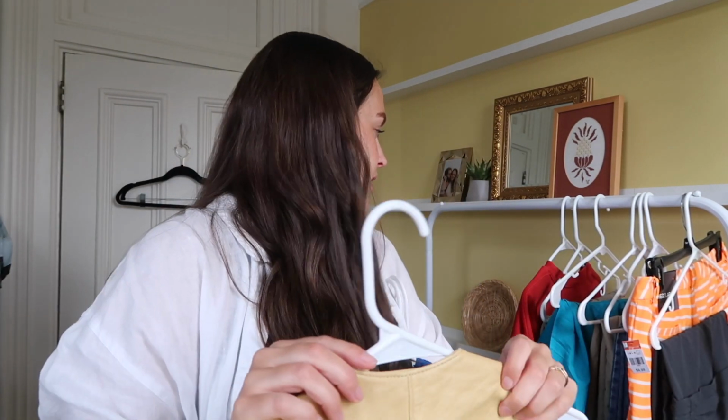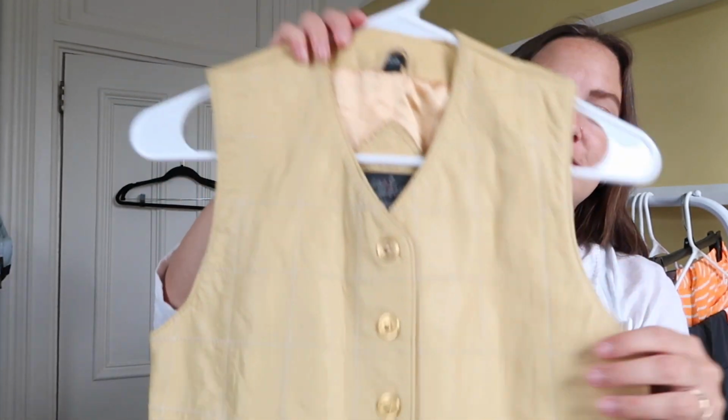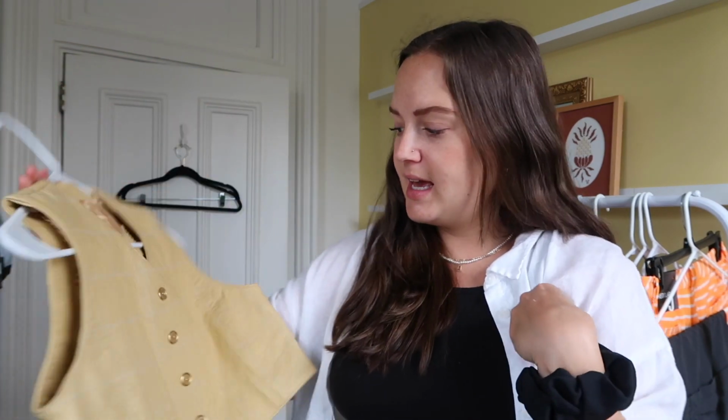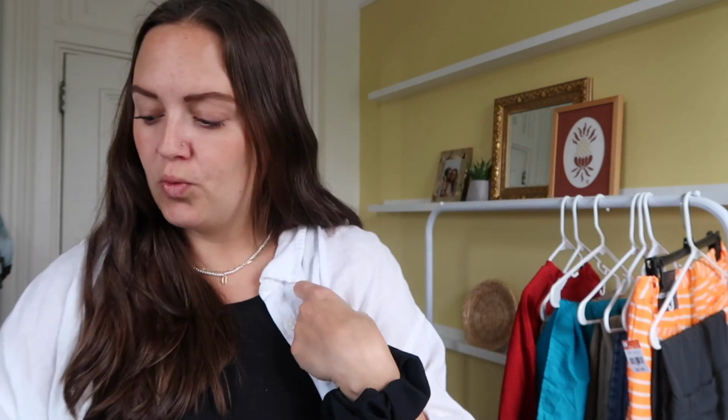And then this was so cute. I got this one at a garage sale. I think maybe the rest of the stuff is garage sale. I'm not sure yet. Look at this tiny little vest. It's so stinking cute. I didn't look up comps or anything on this, but it's real leather and it's a kid's vest. And it was just really unique. A vintage real leather vest I thought would do pretty well. Someone who loves to dress their kids in vintage might really want it.